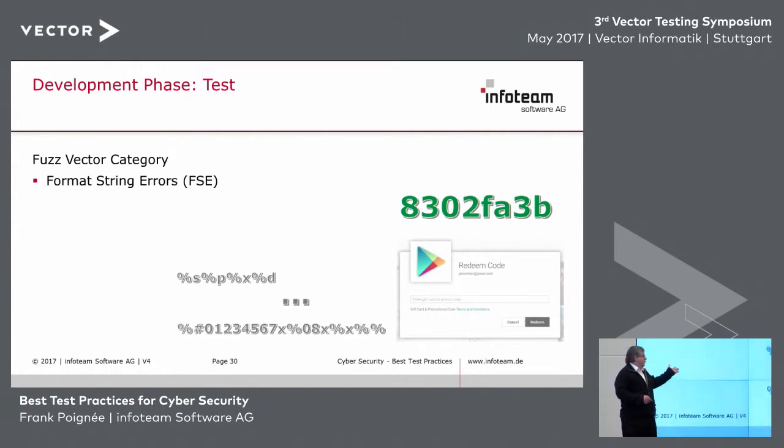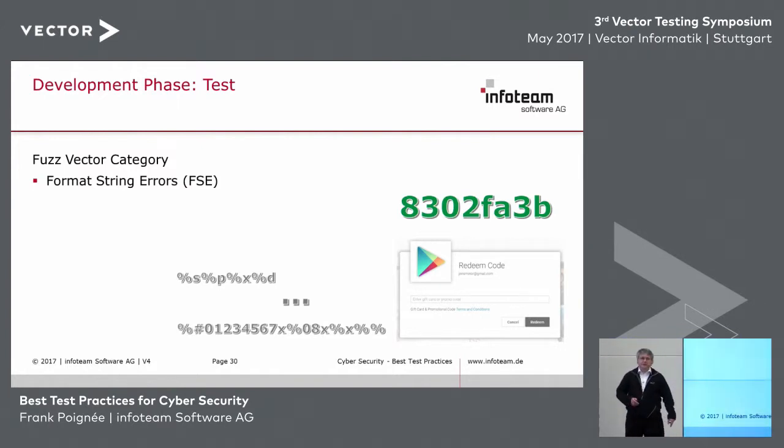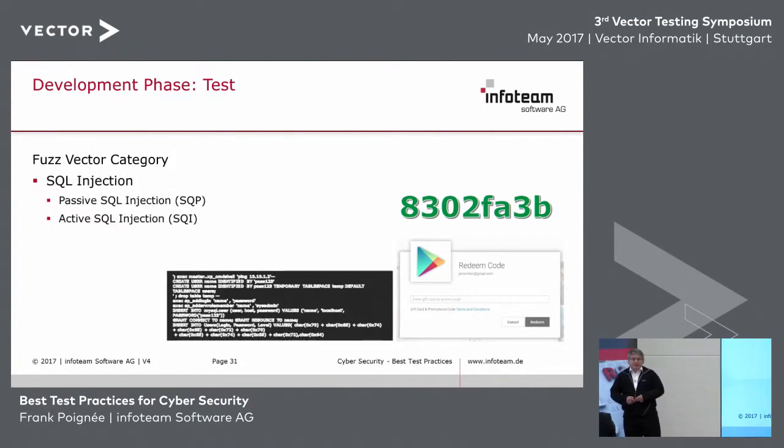This is inherent in most of the programming languages. Also, when it comes to modern new languages, I've got format instructions. I can use them for attacking. Rather than a password, I just put such a format string into the system and let the HTML browser respond to it. You can try it out if you want to log on to your email box. To your email, you can enter such a string and you can see what happens.